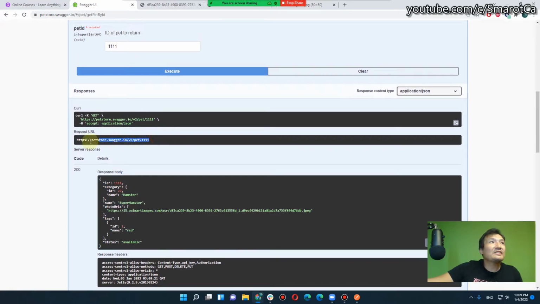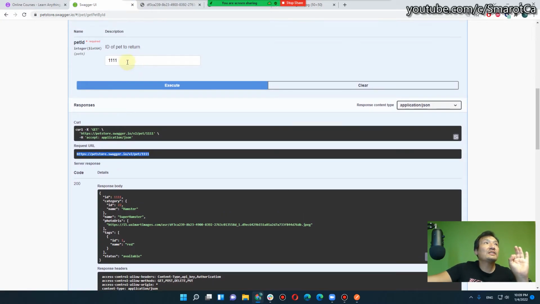So guys, this is a request. And I said, you guys, we can ask for information in three ways. First is a query parameter. Second is a path parameter. So here is ID 1111. We're sending it as a part of the path, as a part of the URL.